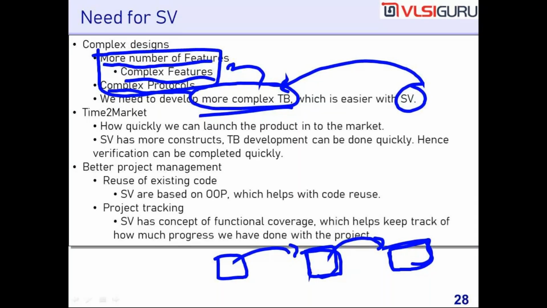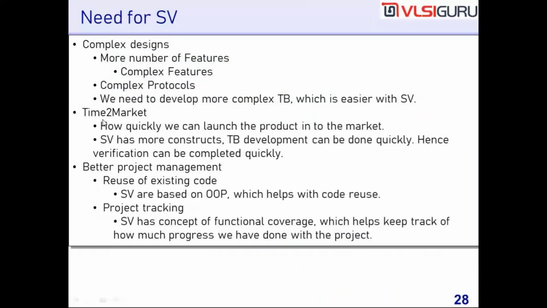What is the second reason why we are going for System Verilog? To meet the time to market. What does time to market mean? How quickly we can launch the product into the market. System Verilog has more constructs. Test bench development can be done quickly. Hence, verification can be completed quickly. System Verilog makes the test bench development easier, and because it becomes easier, the verification process can be completed quickly.